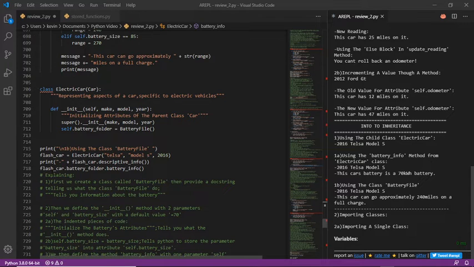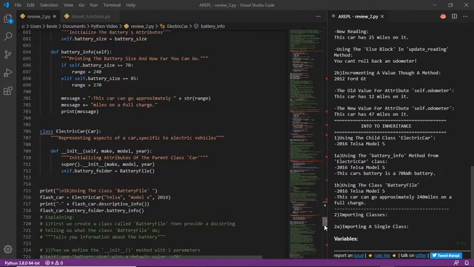Then we take that instance and use the attribute battery, which is just an instance of the class battery file.